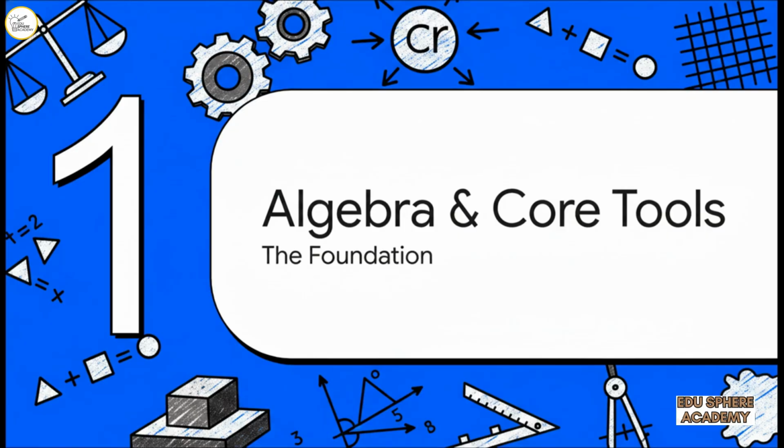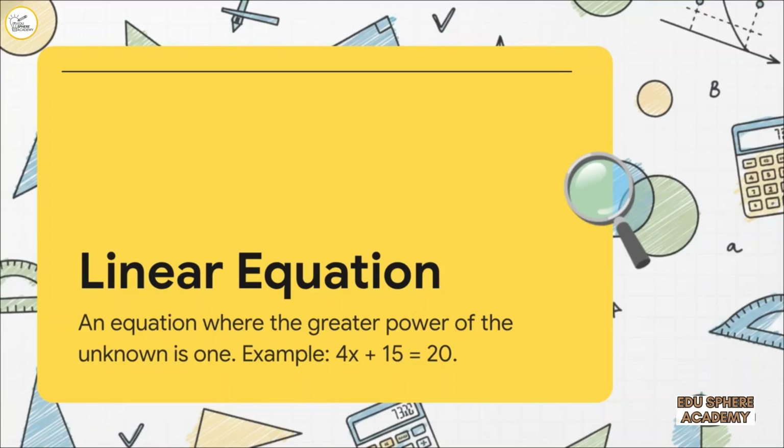This is the absolute bedrock of everything else we're going to cover. At the foundation, we have linear equations and their cousins, simultaneous equations. These are what allow us to find unknown values by perfectly balancing both sides of a scenario. When you look at an equation like 4x + 15 = 20, you're literally looking at a perfectly balanced scale. Once you learn to manipulate one variable, or even two at the same time, you've totally unlocked the ability to solve for the unknown in pretty much any basic mathematical model.